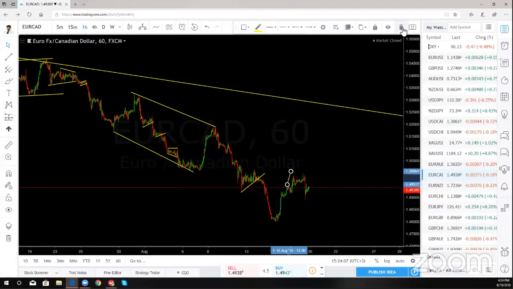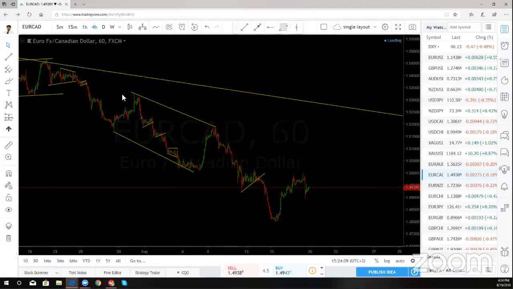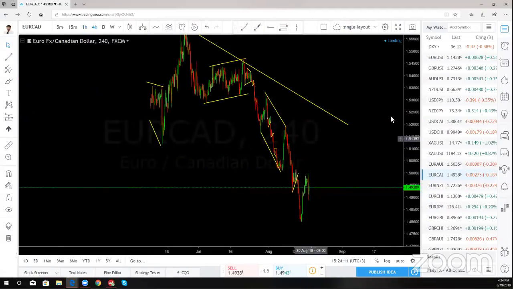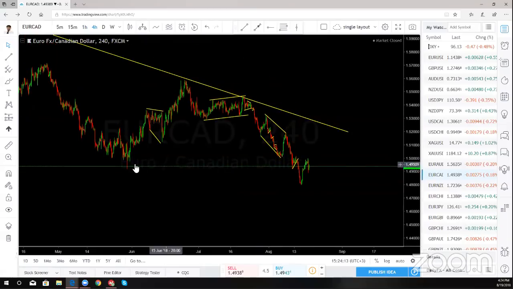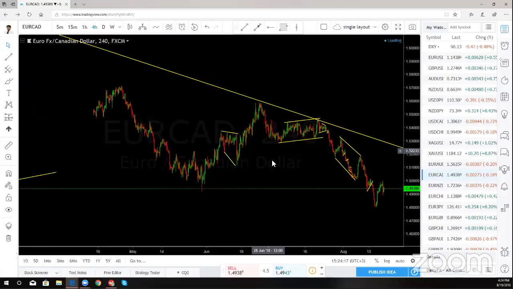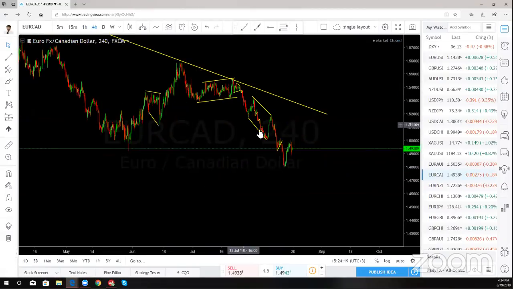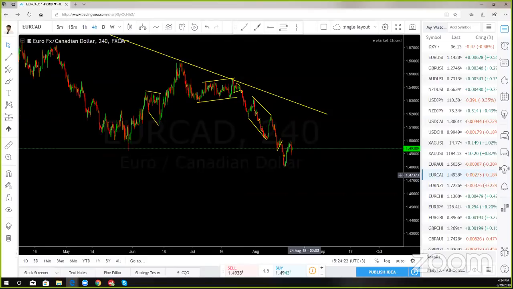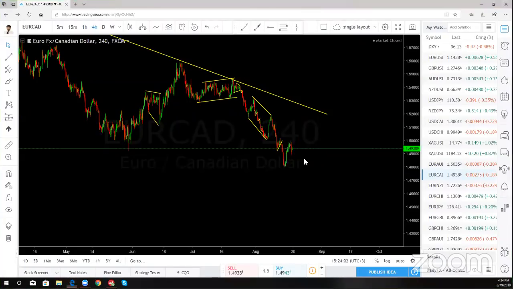EuroCAD is becoming a very complex one in terms of the patterns they're making. So you've got this structure. We broke down the low, and I still don't like that to be all the consolidation, although it's pretty good for consolidation. And they're not coming down as aggressively as we would like. So there is a good chance that this might be making a consolidation here for an up move. So you might end up the whole week in consolidation, and you might not get a good trade in EuroCAD this week.